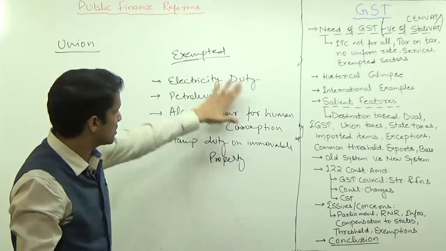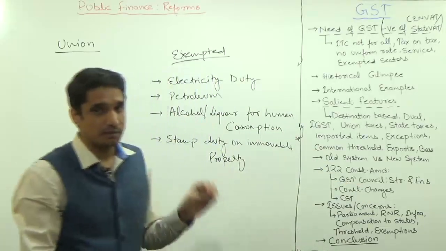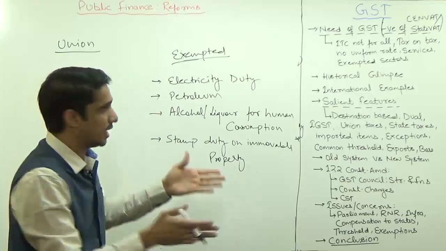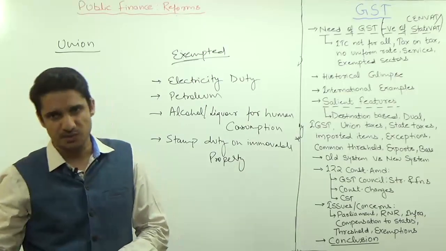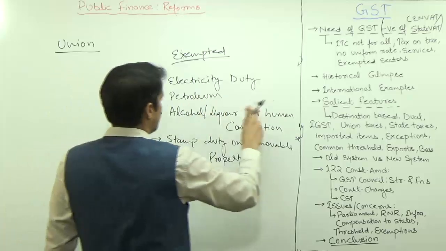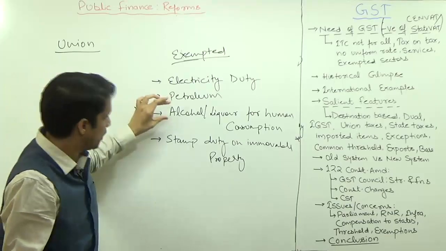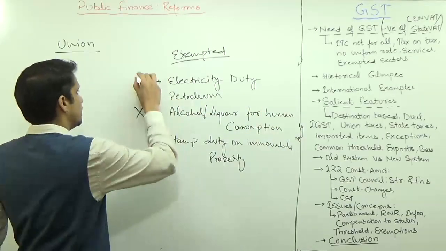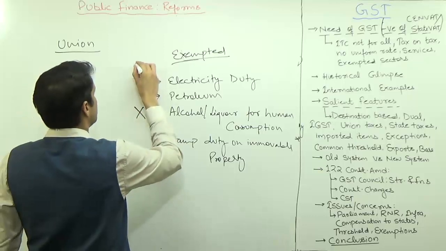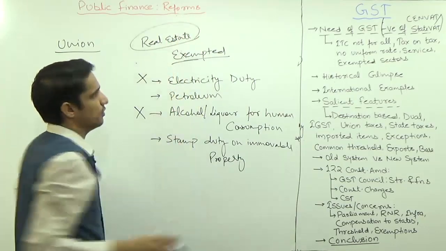When I'm saying exempted, it does not mean they will be exempted throughout. Once GST will come, the GST council will decide, but only three taxes are there which will never come under GST. As per the present system, the act has not been passed by the Rajya Sabha. So as per the present system, there will never be any GST on alcohol or liquor for human consumption. That will still be outside the purview of the GST. So state government will continue to levy this, plus state government will continue to levy the electricity duty, plus the third and the last thing is on the real estate. So real estate will be kept out of the purview of the GST.